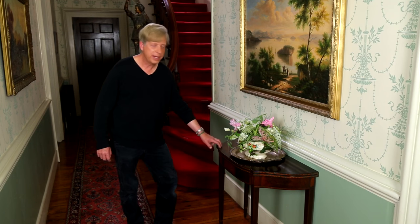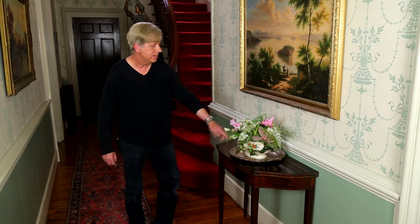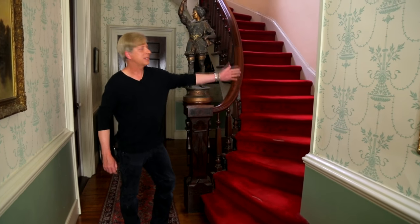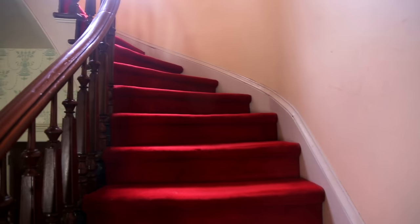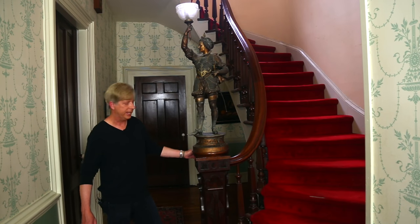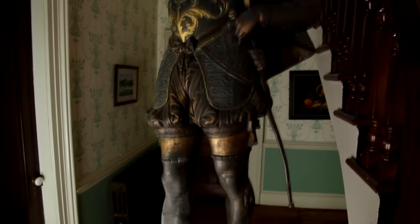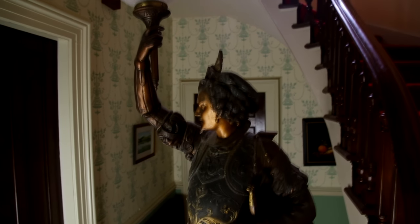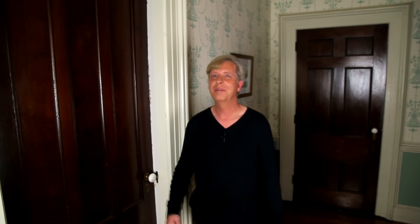Around the corner is yet another games table and another flower arrangement. Aaron Brady made this one in one of my antique soup tureens. And here's the feature that made me want to buy this house — the staircase. It curves beautifully and leads to the upstairs bedrooms. On this Eastlake newel post is a conquistador who lights the staircase at night. The conquistador has been in this house since 1850. Behind this door is the second entrance to the parlor, directly behind me is the dining room, and beyond the dining room is the music room.